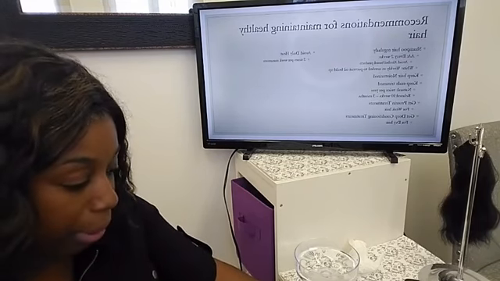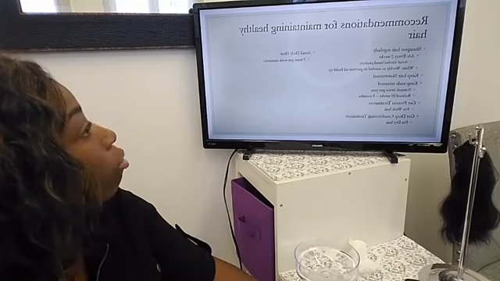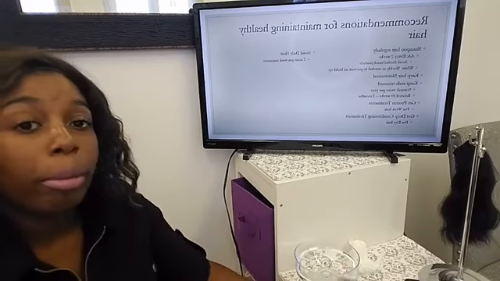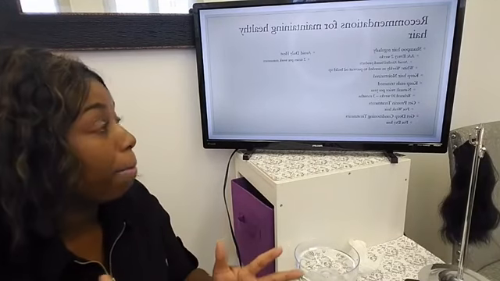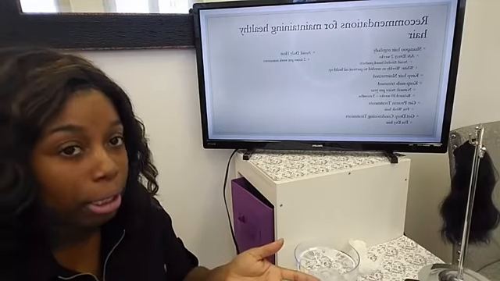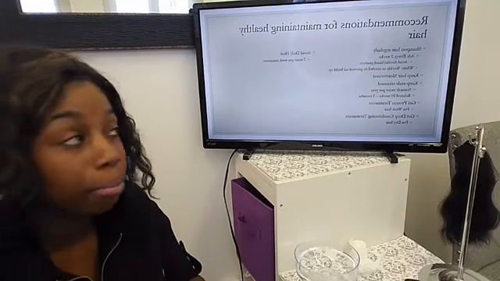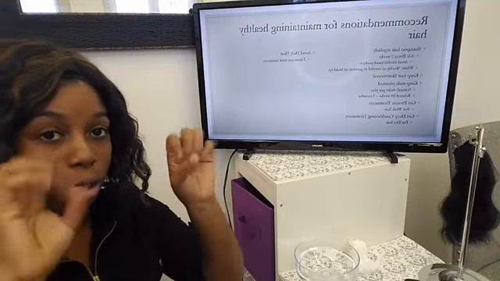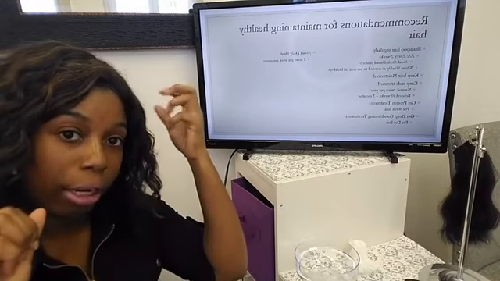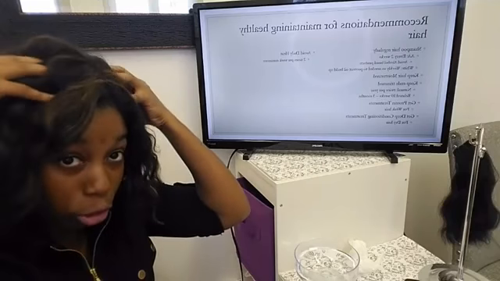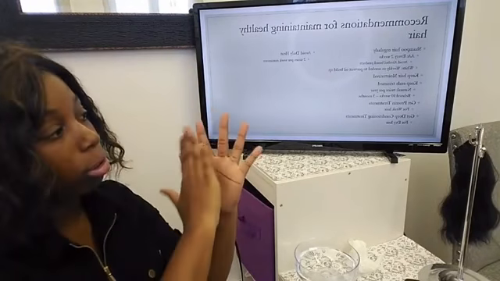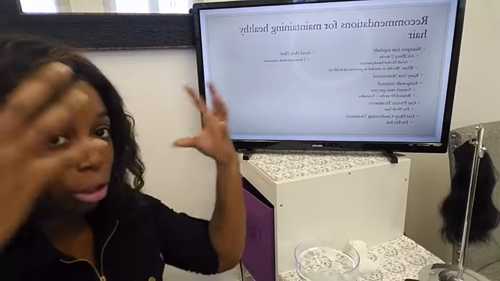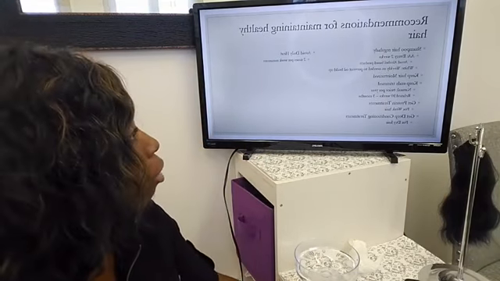So in wrapping it up, let's talk about recommendations in order to keep your hair healthy. You want to make sure that you're shampooing on a regular basis. For African Americans, that can be every 2 weeks. And when you are shampooing your hair, you want to make sure that you are not using your nails because you don't want to break your hair at your scalp. You want to really use the palms of your fingers to massage your scalp. That will stimulate your hair growth.